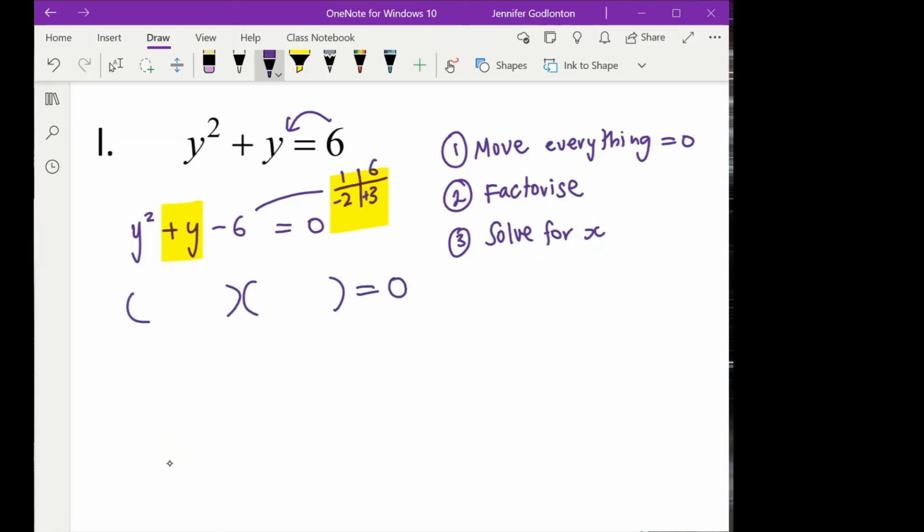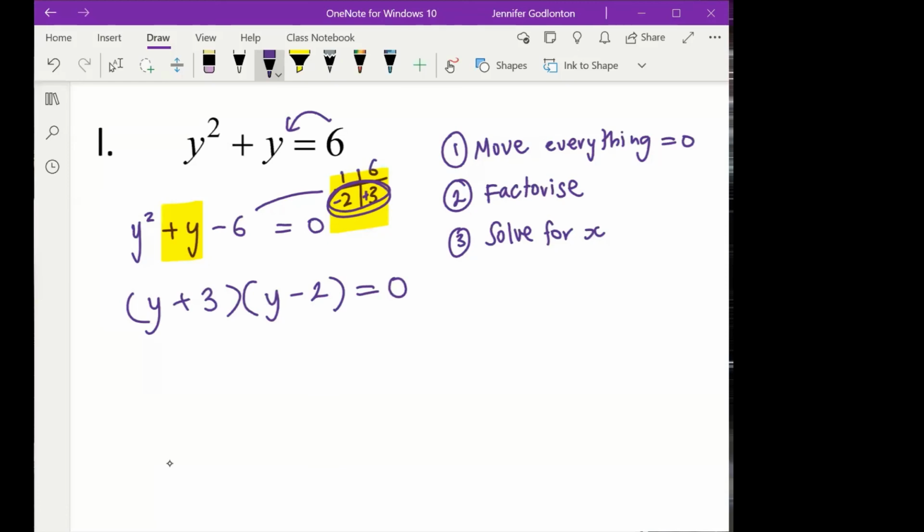So in the bracket, you're going to write y. Open brackets, y plus 3. Good. And then also y plus 3. Not y plus 3 now. So I've done y plus 3 already. Oh no, sorry. I think y minus 2. Yeah, there we go, because we're going to use these pairs over here.